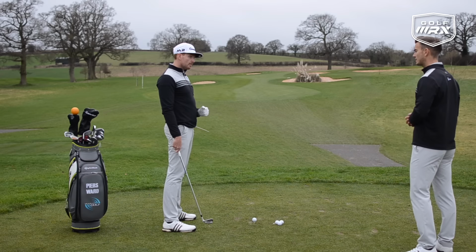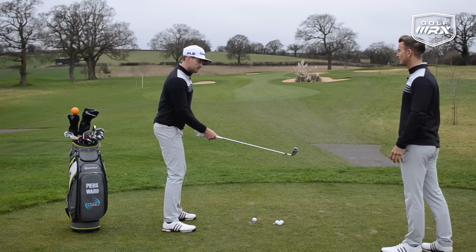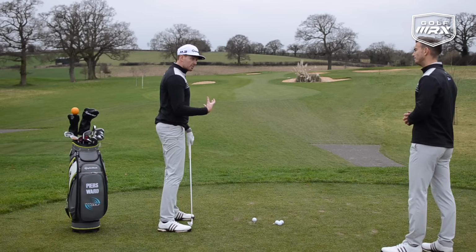So for somebody who's, let's say, maybe a little bit under the plane or inside, that might not be a bad thing to work on. Keeping that right leg flexed could actually help them. Of course it could, yes. You could limit the rotation a little bit.